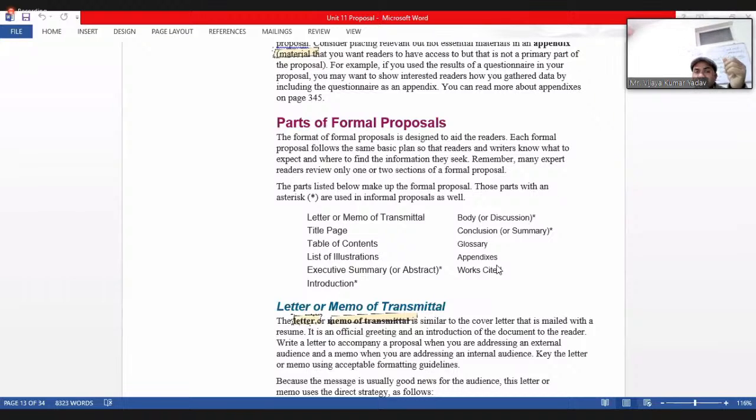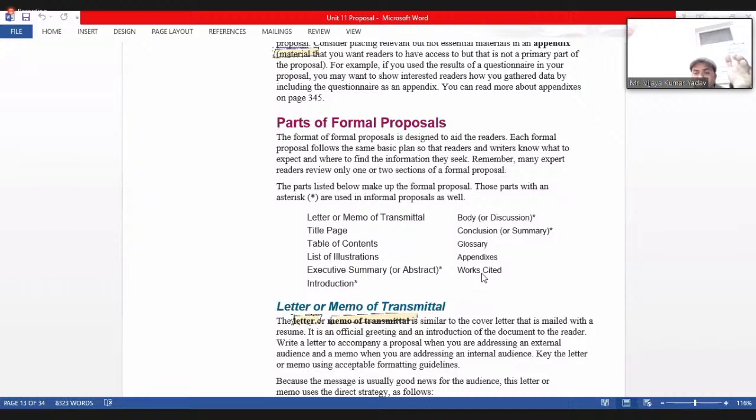If you have a certain big figure that cannot be included in the body part, that can be mentioned in appendix. But if there is no need of including those questions, figures, tables, then no need of appendix. So appendix is an optional part of formal proposal. You may use, may not use.